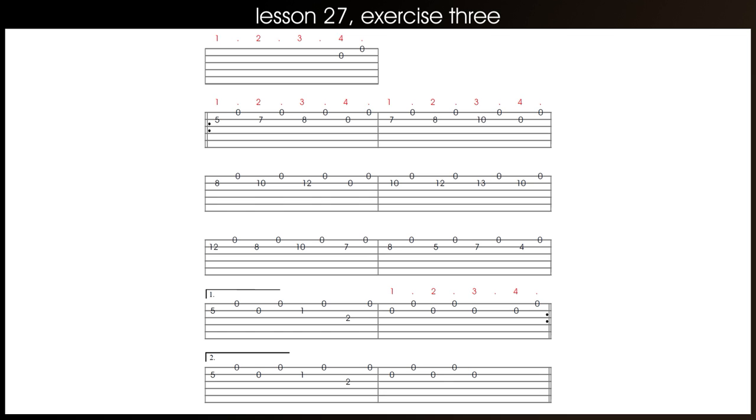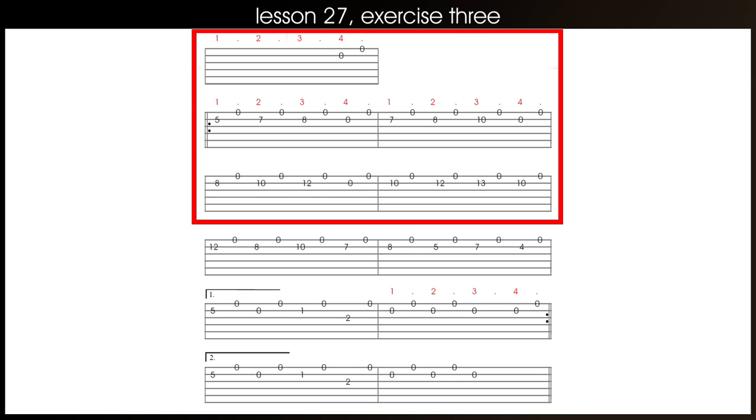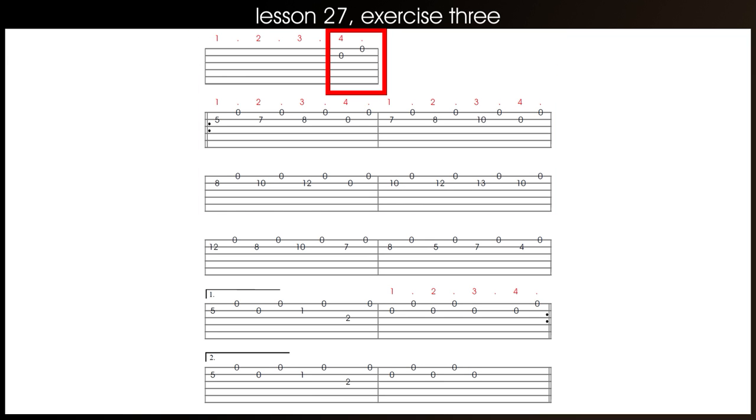To look at the first three lines then, you'll notice first of all that the first two notes are on their own, before the repeat. And this is because if you take a look at the last two notes on the fifth line, these two notes are in effect the repeat of the very first two notes. So when you do the repeat, you obviously repeat to the beginning of the second line.